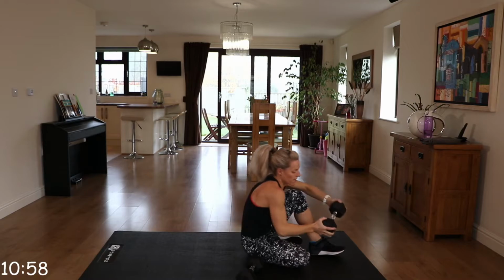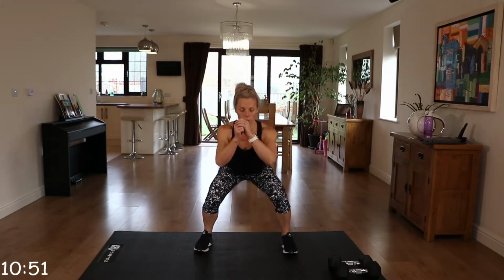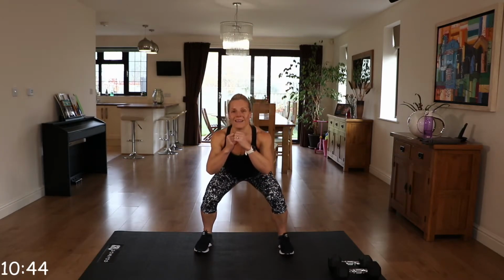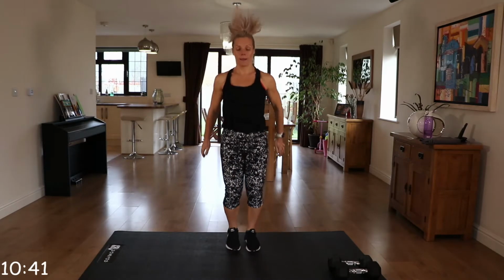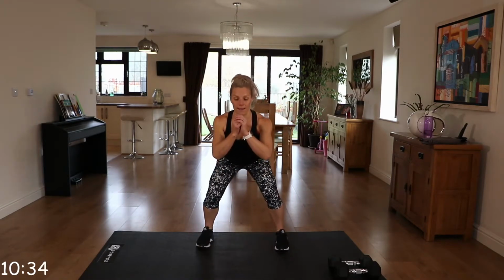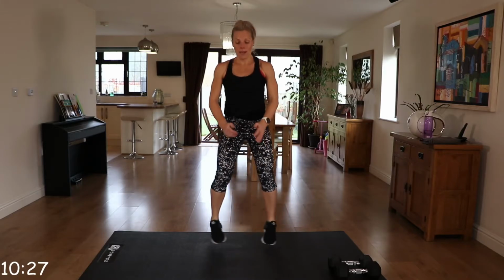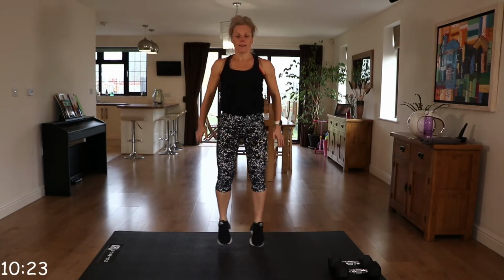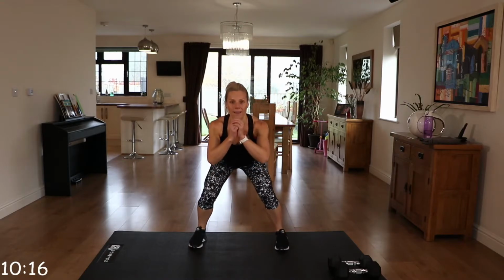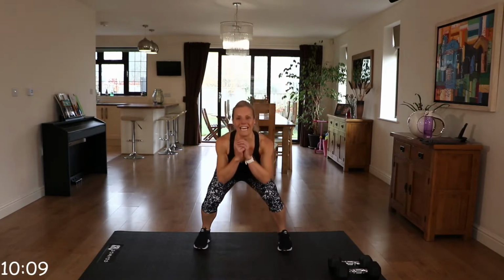Okay, safely put them to the side now because we're going back to that cardio move. We've got that drop squat, pulse for two. Back up, drop squat, pulse for two. Or low impact, just stepping it out, pulse for two, march it back up. Pulse. March it back up. Chest up. Back nice and straight. One more set to go after this. This is the last set with cardio. So give it everything. Ten seconds.